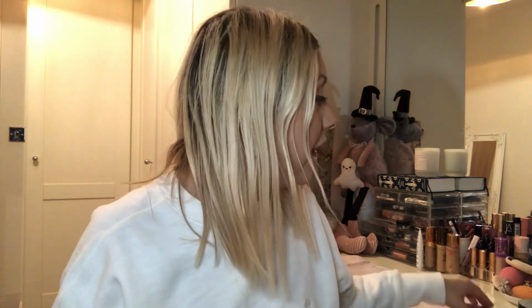So there we have it. Those are my top foundation picks for 2023. And they'll probably be my top foundation picks for the next year, because I find when something works, I like to stick with it. And it's so easy to be swayed on YouTube with all these new foundation launches and what other people are recommending. I've bought so many expensive foundations, and I just know that these work for me. I know when I need a flawless base, I can get one. I know the finish I get. I know the feeling I get. Remember I said makeup is a feeling? So I know how I feel with these foundations, and I'm confident that they're going to last.